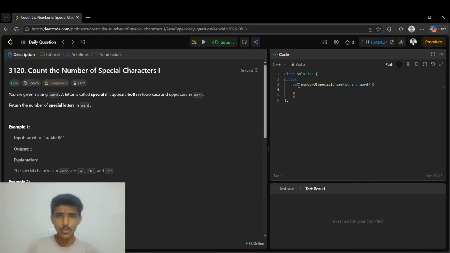Let's now move to the brute force approach for solving the problem. First of all, obviously we will need a count which we will return at the end of the code. Now, since this is brute force, we can use nested loops. We can simply iterate through each and every letter present in our word, and during that iteration we check if our current letter is lowercase, then we check if there is any uppercase form of that letter present inside the word string or not. If yes, then we increase the count, otherwise we won't.